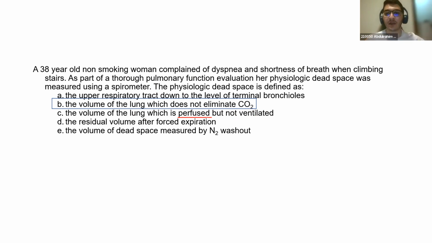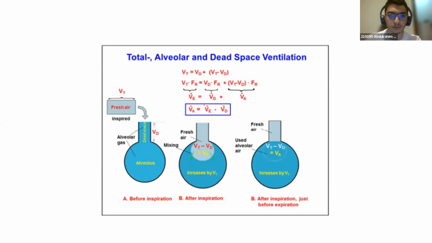Let's say, for example, we said that the trachea is a dead space. Is the trachea perfused? Can anyone answer in the chat? No, therefore this is not the definition of dead space. The definition of dead space is the area where ventilation does not occur. By definition, ventilation is determined by the pressure of carbon dioxide. So here the fresh air is the dead space where there is no carbon dioxide.